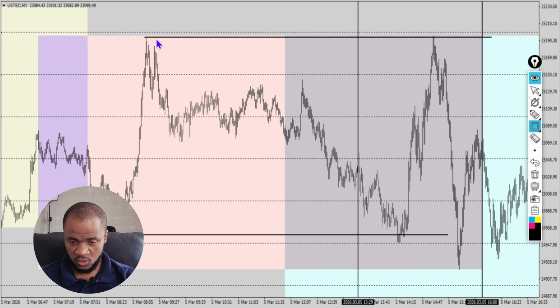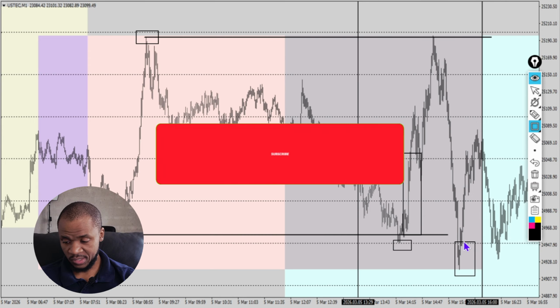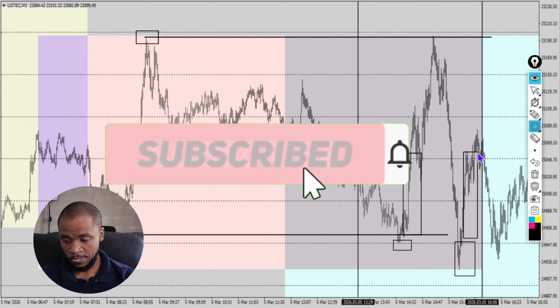So as you can see over here, this is London here. Then this is where the market opened, right? And then what are we looking for? The high level. This is the high level. This is the lower level of the London session. So what happened here? The market touched and then moved 1:2. Or if you didn't get that one, it touched here and moved 1:2, right?